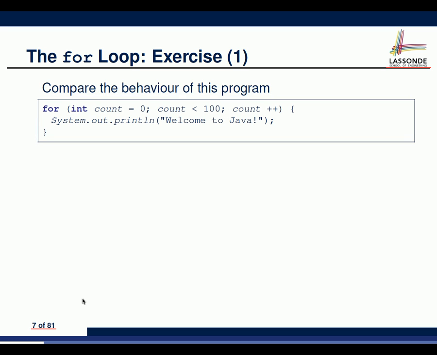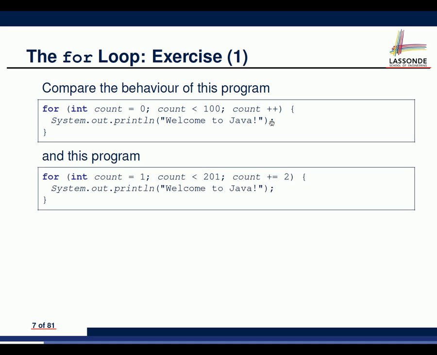Okay, I want you to look at the program over here. The first one, we say that the loop count is called count rather than i. You can name that whatever variable name you like. Let's say integer count is initialized to be 0, count is less than 100, and count plus plus. As we learned from the previous example, how many times will the body of the loop be executed? It should be 100, okay? If you're still struggling, you should really review the part I just talked about.